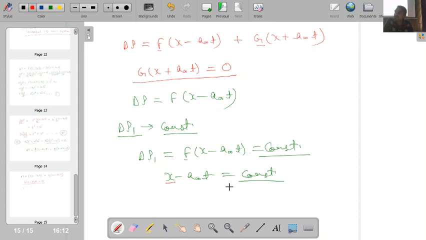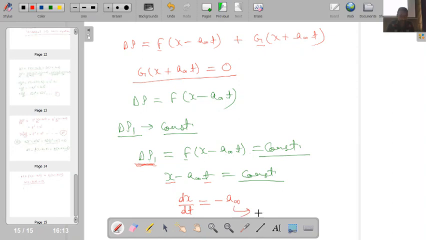Now x is my space coordinate and t is my time coordinate. So if I calculate dx by dt, dx by dt will be equal to minus a infinity over here. Okay, and on the right hand side I have a constant that will be equal to 0. So from here simply I am getting dx by dt is nothing but equal to minus of a infinity. Now x is my space coordinate, t is my time coordinate, and these x and t correspond to a disturbance of delta rho 1. Okay, and we are finding that dx by dt for a fixed disturbance of delta rho 1 is becoming equal to minus a infinity. So it means that my disturbance delta rho 1 over here is traveling with a constant velocity of a infinity.